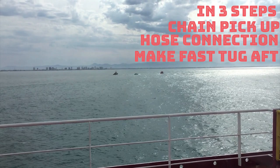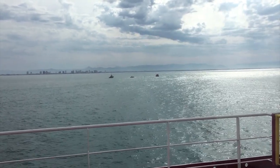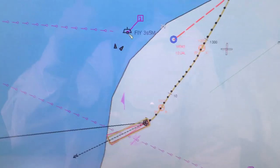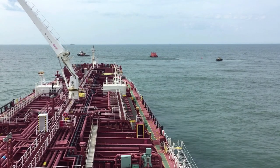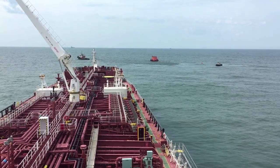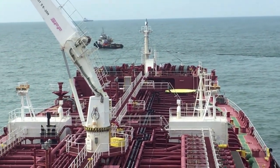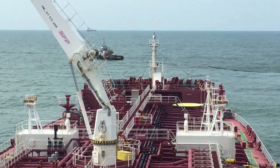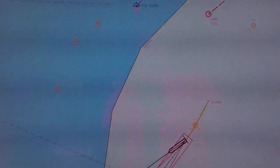That's the buoy we'll be making fast shortly — that's called SBM, Single Buoy Mooring. This is our ship and this is the buoy where we are going to make fast. It is important to understand why it is done, because this is considered to be the safest way of cargo operations for ports which are exposed to sea and swell. In this, we avoid use of any mooring lines which are prone to chafing and damage, so this is pretty much like anchoring onto the buoy.